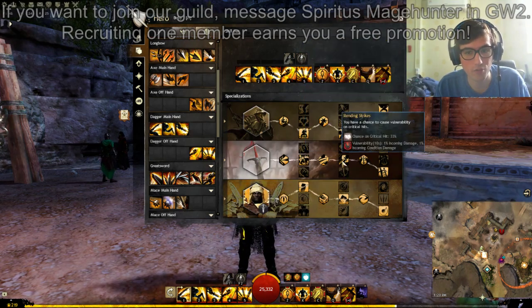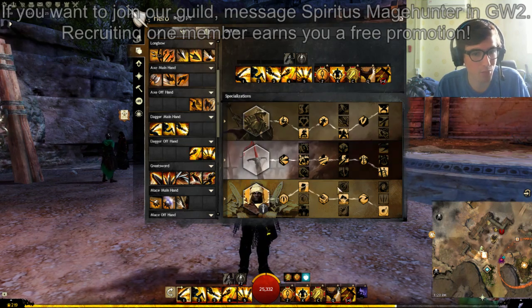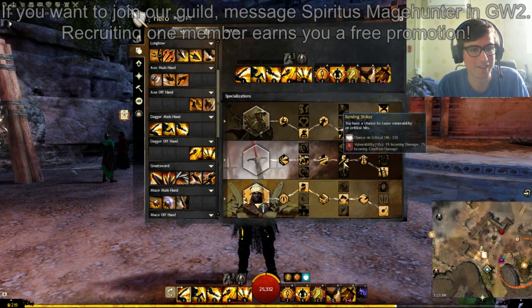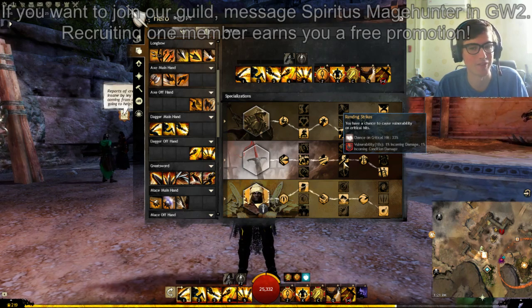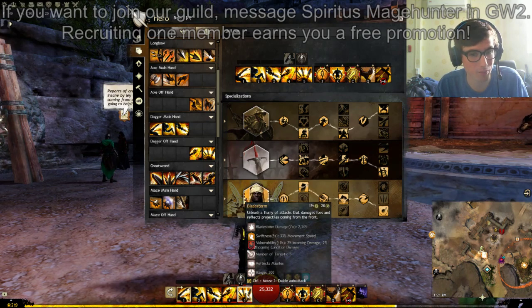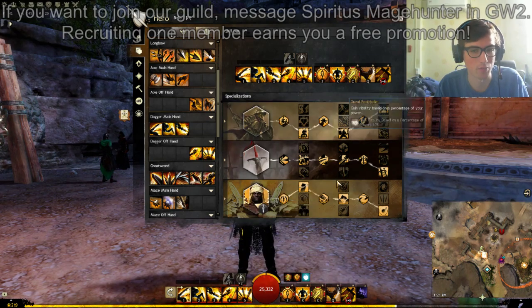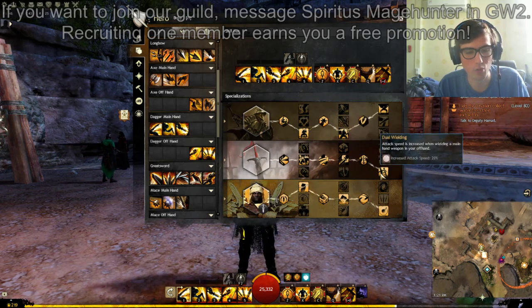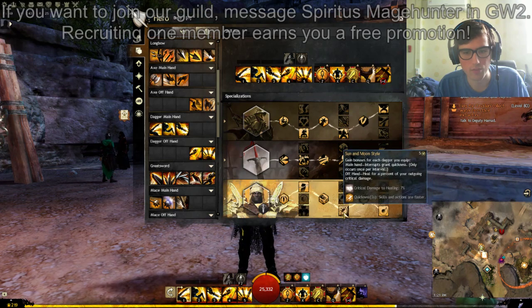Next, we've got Rending Strikes. Now, 33% chance on critical hit to inflict vulnerability. Well, we've got 80% chance to crit with this Signet of Fury, so we're gaining so much vulnerability that we're inflicting on the enemy, which is really cool. Combine that with Blade Storm, which hits 7 times, and you're going to get a lot of vulnerability on your target.